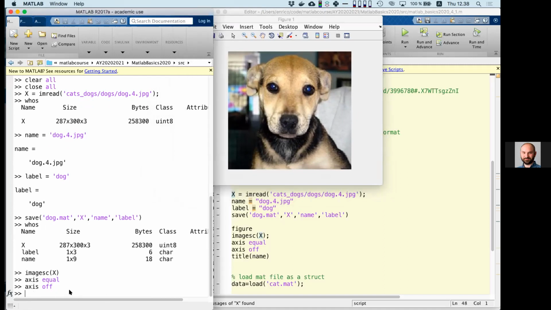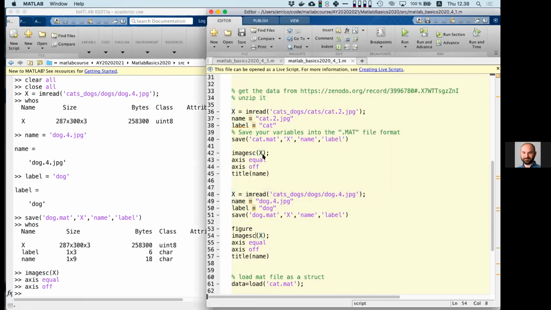Now, what I was mentioning earlier, the purpose of doing this is that we have now created two mat files, one called cat.mat and the other dog.mat, but they were not made as a struct. Quite often you get mat files that you have no idea about. Sometimes somebody gives you a mat file. Will there be just one variable with a struct, or will there be 100 variables?